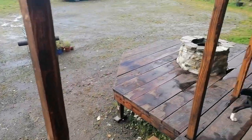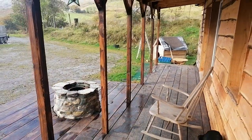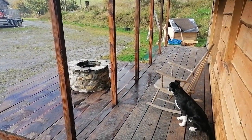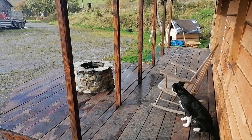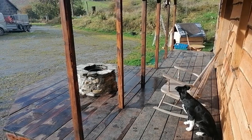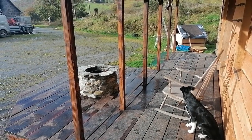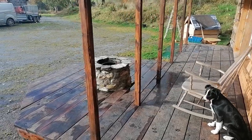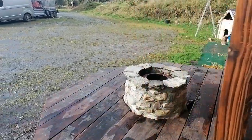So there you go. That's our deck, and we've already spent some lovely times just sitting having a coffee when it's been raining, just in the shelter under there. It's been great. And we've had the fire pit going a few times.